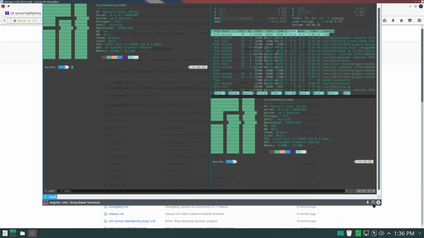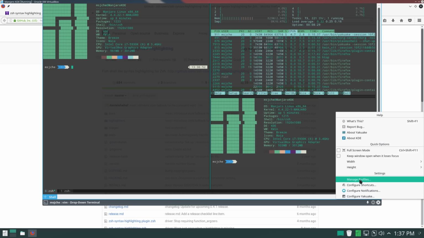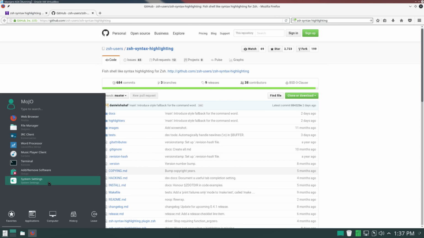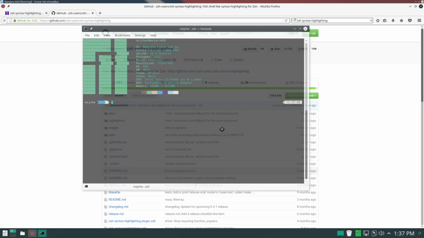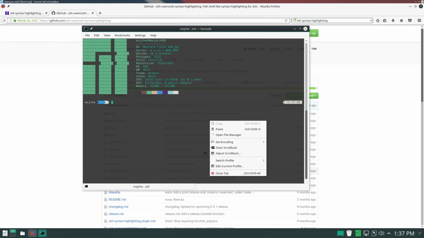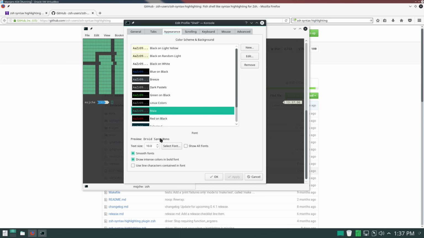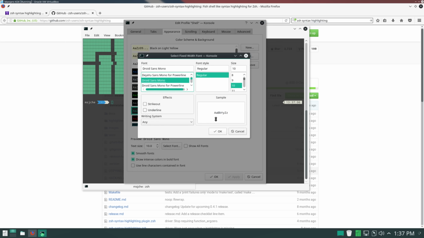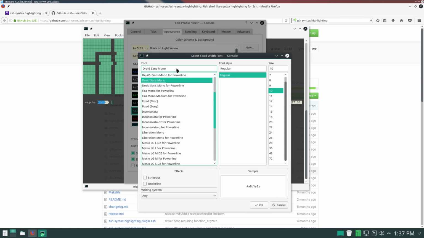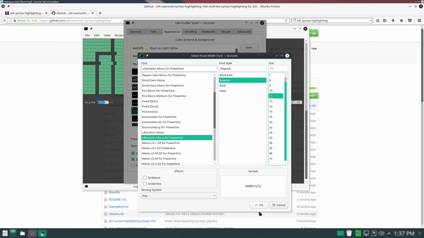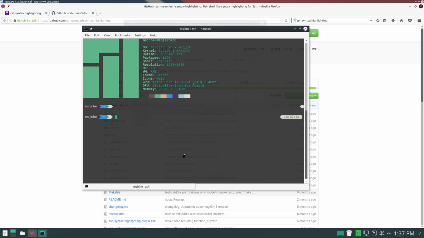Reload. So let's see if I can get into this time. Yeah, sometimes it doesn't let you do it. Maybe right click. Yes, sometimes when you get manage profiles, it doesn't come up. So you need to go terminal, right click, edit current profile, appearance, select font. Oops, did it again. Liberation Mono for Powerline. Let's give it a little bit bigger text so you guys can see it. Apply, and that's nice.